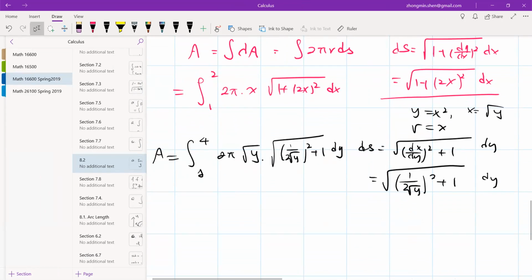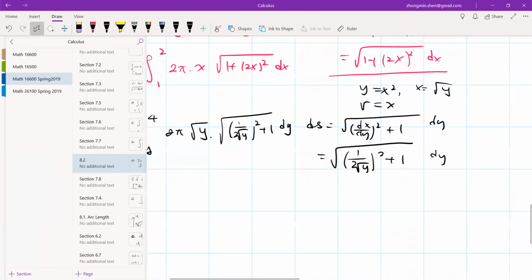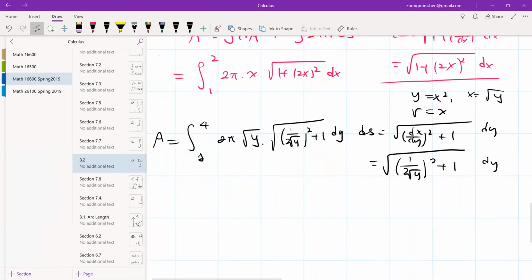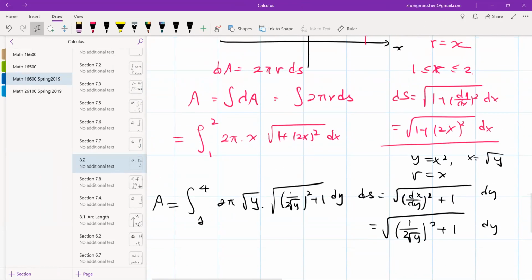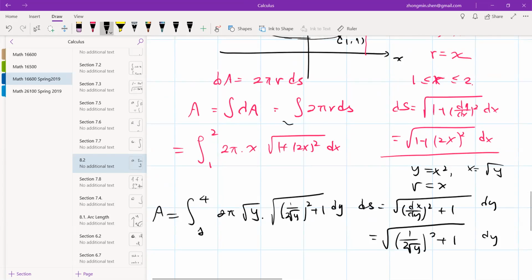For the second one, you probably still have to use a substitution to simplify the integral, but you can evaluate it. So there are two integrals for the same surface area. It's not unique, because they're all coming from the same integral, 2 pi r. It's neutral, no x, no y. You can use the x variable or the y variable, depending on which one you want to take out.